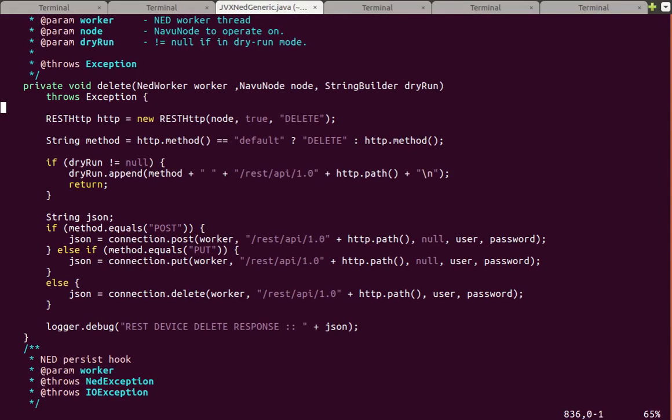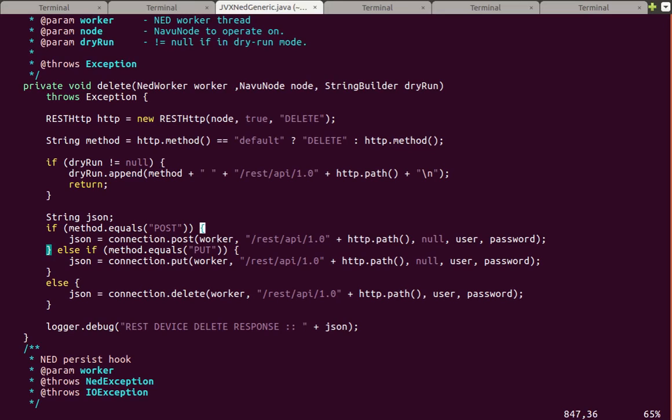Similarly, delete just fetches what needs to be deleted and decides what method it is, and then it checks if it was a commit dry run or if it was a commit only.